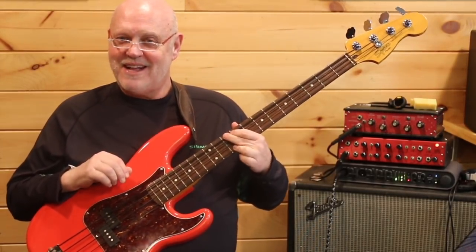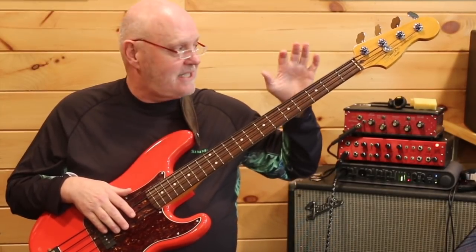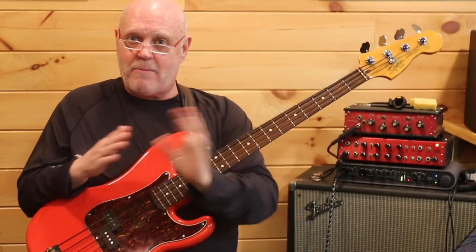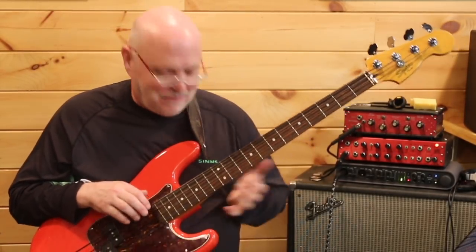Cool, hope that helped you. What I recommend you do is look at these little details I mentioned, these little sections, and then go back and watch the solo over and over, and you'll see where it happens. The ones that you like, work on and memorize them and learn to play them just exactly the way I did. The ones you don't like, well, leave those out. That's what's cool about music.